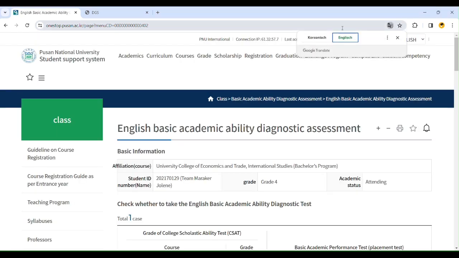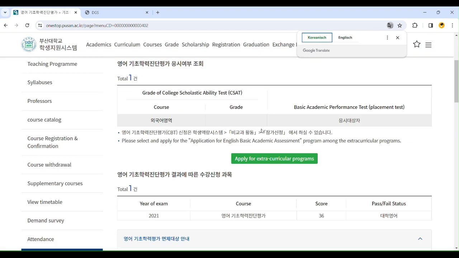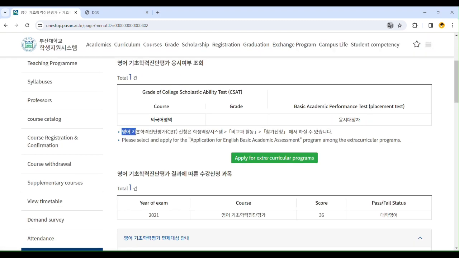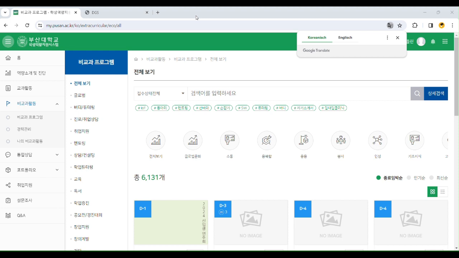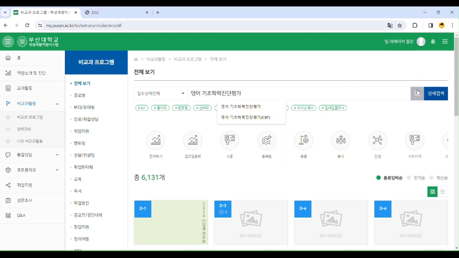I have automatic translation on, so I will turn that off for a second because we need to copy this part right here. And then click on this green field. This link will take you to another site, so quickly log in if you aren't already, and then paste what we just copied into the search bar over here and click search.